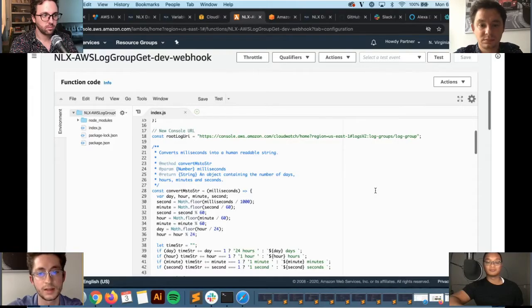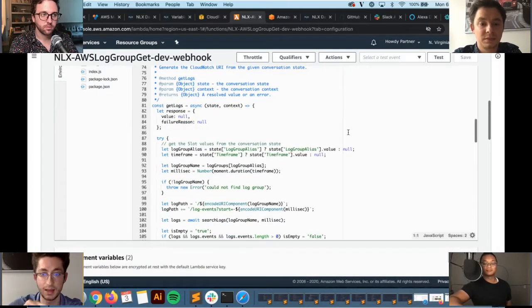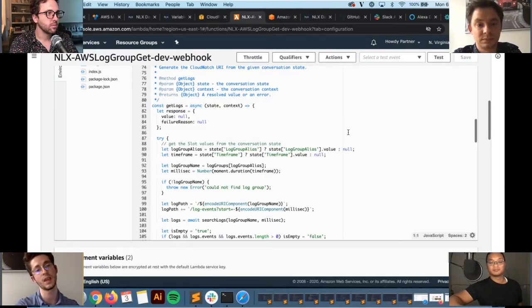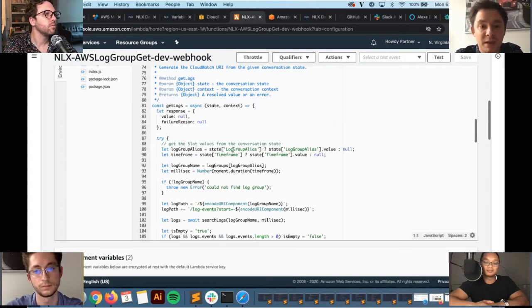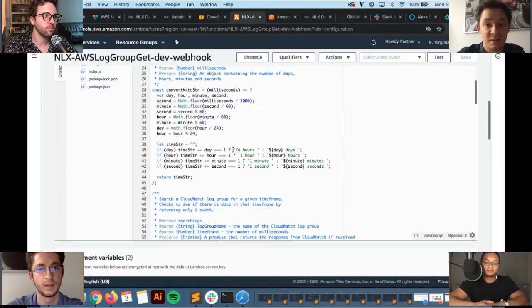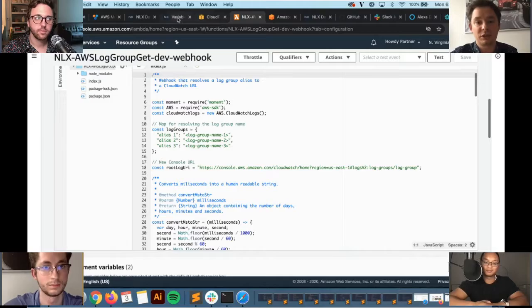You can go ahead and read through it if you like. What it simply does is receive the request from NLX, and we get the slots. By the time this variable is called, we would actually get the slot values that we can use to construct our CloudWatch URL that we're going to send to Slack. In other words, it will take the slot values captured through conversation and try to map them against one of your log groups. For instance, at the top of this function, and you can see it on GitHub as well, there's a little hash map that maps from colloquial slot names, like the ACS service or the production system or whatever it might be, onto actual full AWS CloudWatch log group names. It's a simple way to go from regular speaking, right?